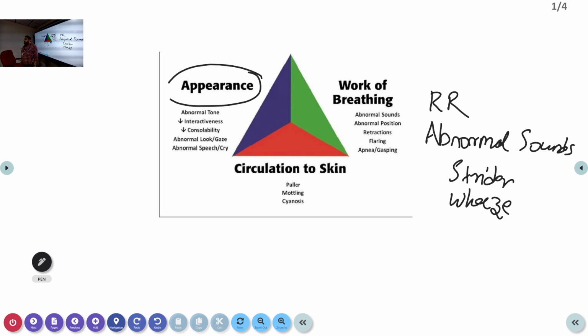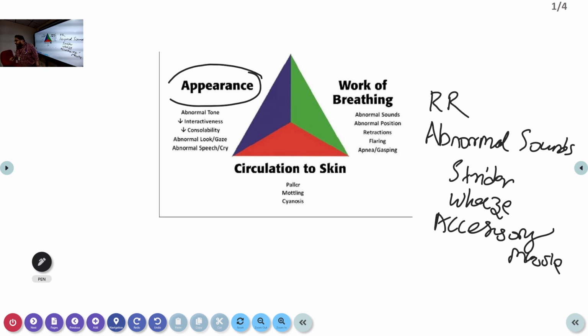The next important thing is that you have to see the accessory muscles. The normal muscles for respiration are the intercostal muscles and the diaphragm. Whether the accessory muscles like the sternocleidomastoid are active, the child is breathing like this, and the sternocleidomastoid becomes very active. So you have to look for accessory muscles of respiration, whether they are active, and there can be intercostal retractions.